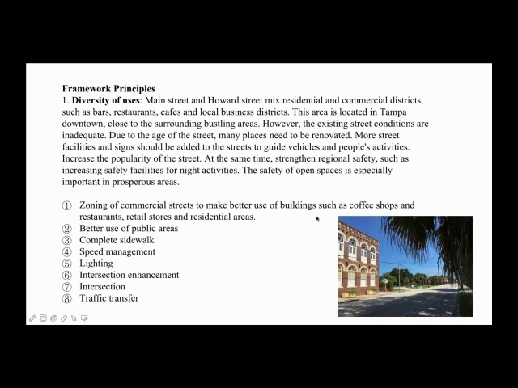And better use of the public space, because I found somewhere there is space between the buildings.